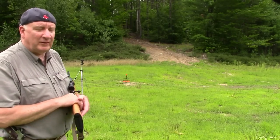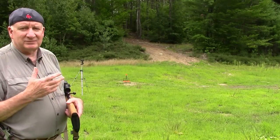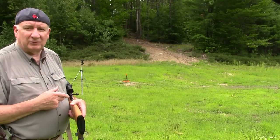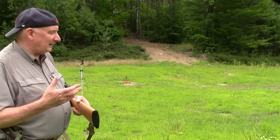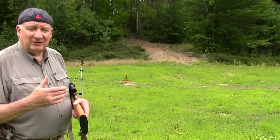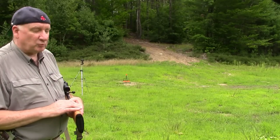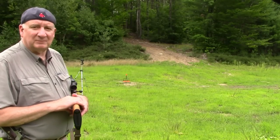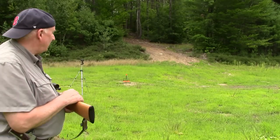You can set it up at any range you want. And remember, this is a little bit more challenging than, say, cans and soda bottles, because now you've got a target which is a known size. We're talking about having to hit a circle that's only about an inch and a half in diameter. And if you're able to hit an inch and a half circle at 25 yards, you can do your own math and figure out how far out you're able to shoot from those given positions, whether you're shooting sitting, standing, kneeling, prone, whatever you want to do. It gives you some awesome practice. And that target is set right now at 25 yards from me.